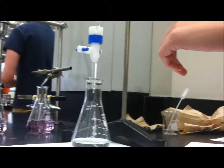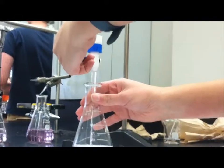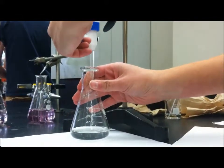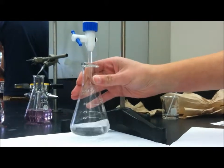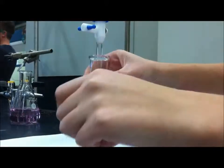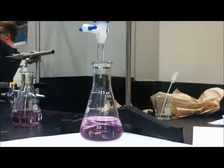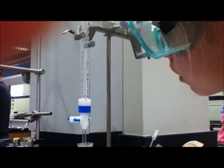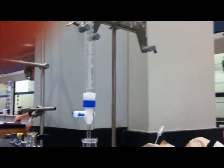The initial volume for our third trial is 0.0 milliliters. I'm now going to slowly add some of the solution to our flask. I'm going to swirl it around as I do it to mix it. And we have now reached our end point, and our final volume is 44.10 milliliters.